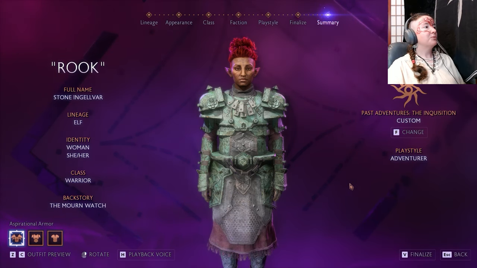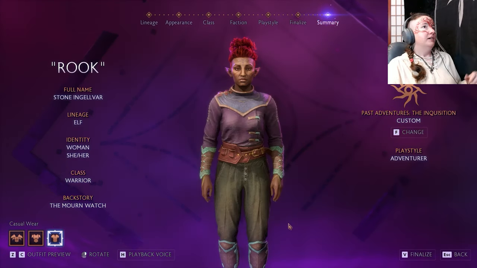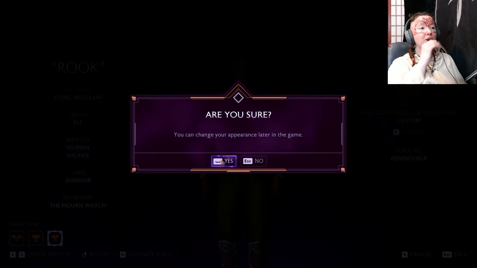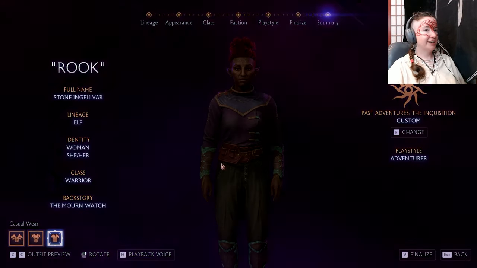Okay. So, we are Stone Ingovar. We are lineage elf, woman, she/her, class warrior from the Mornwatch. Okay, do we have room, computer, to do this? Alright, finalize everything. Are you sure? We can't change our appearance later in the game. That is nice. Thank you for giving us that from the outset. I appreciate that.